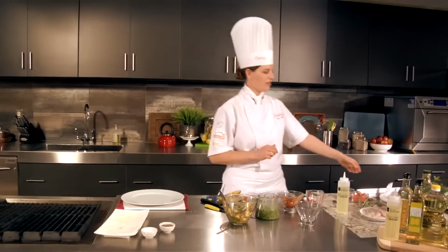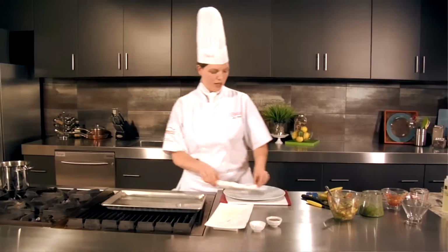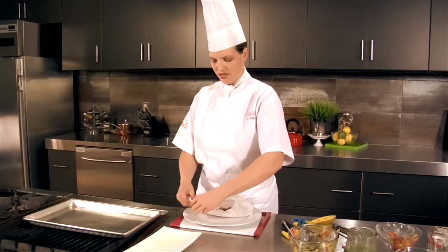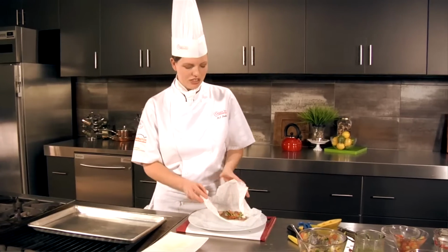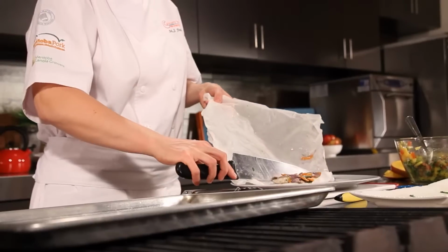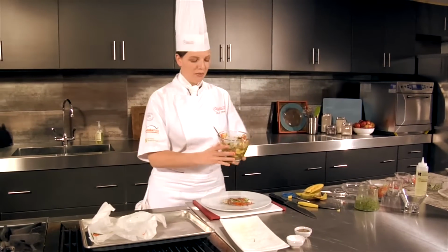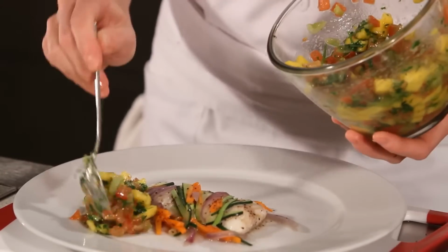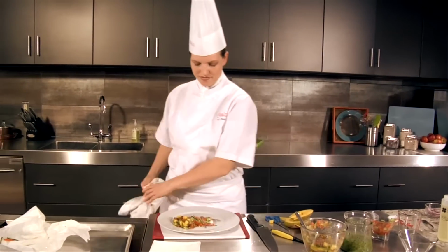We're going to take our fish out of the oven and out of its paper. We open it up and you're going to see there's lots of wonderful juices. And you can see this is a really healthy way to prepare our fish. We're going to slide it off with our knife like so. And finish off our meal by serving it with some salsa on the side. Really nice and fresh. It looks delicious.